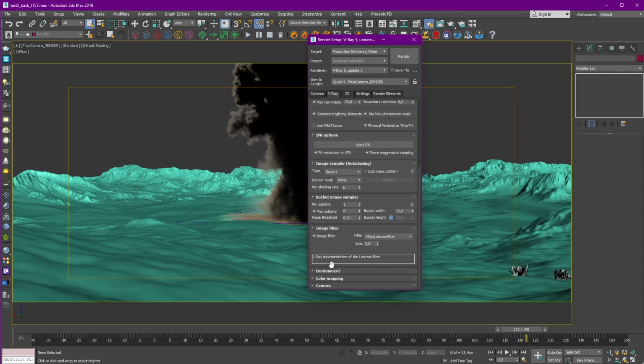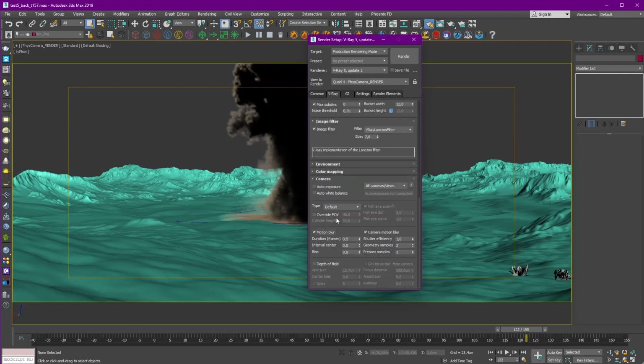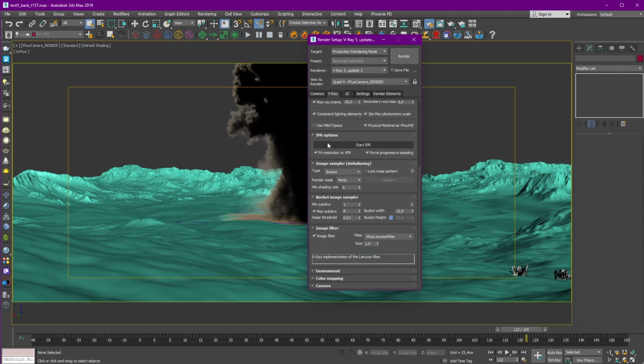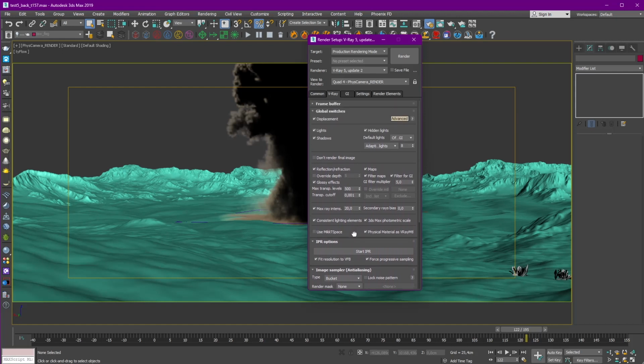Here I didn't change anything. Color mapping was default. Camera settings, it reads all data from the camera. One important thing here is max transparency levels. This is related to the little message which the V-Ray engine gives you.